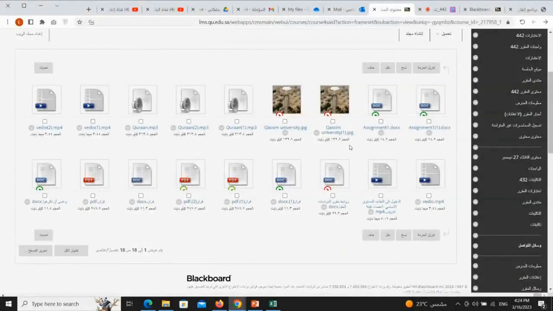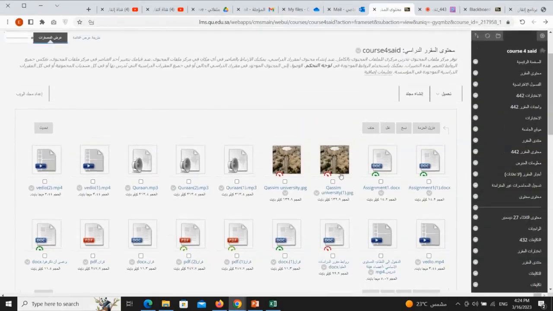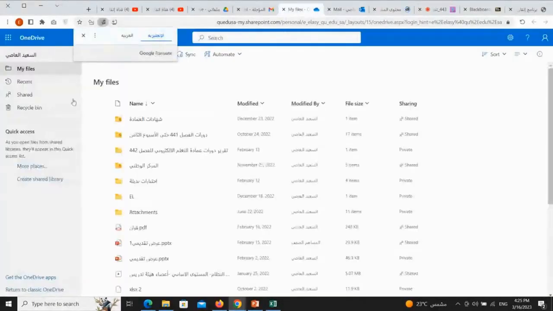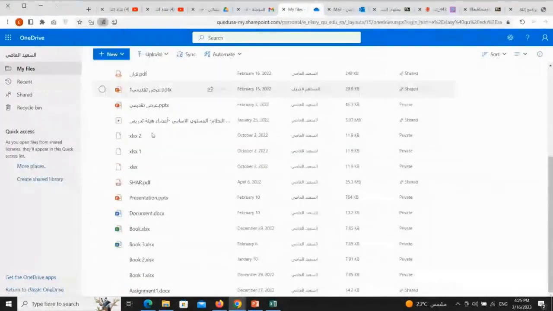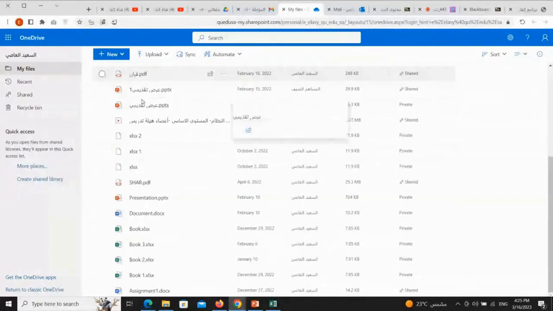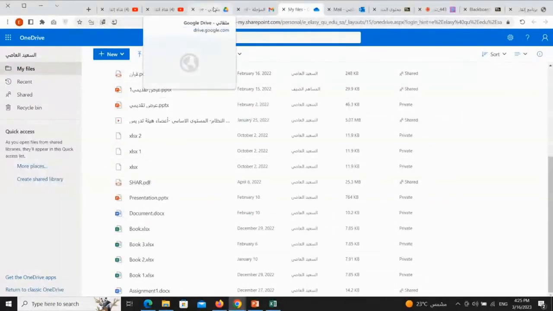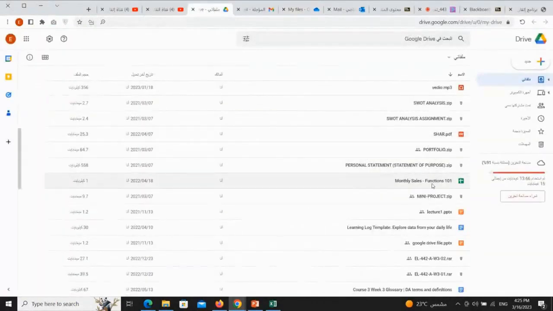So what's best, to avoid storage space issues, we mentioned yesterday that it's best to use the drive associated with my email. I put the files in the email drive or on Gmail. I have something called OneDrive, and I also store files there. I right-click on the file and say Share. Then I copy the link. The link to the file is there, but the file itself is stored in my email drive, so it doesn't consume storage space within my course.